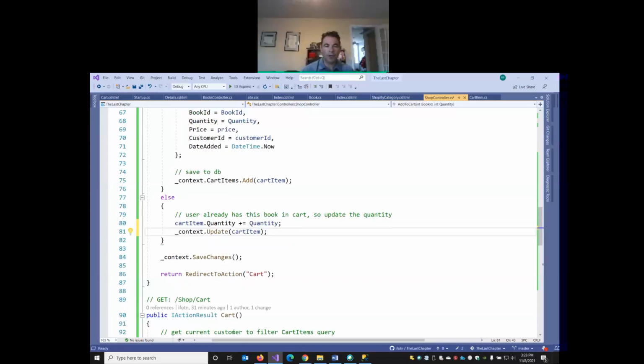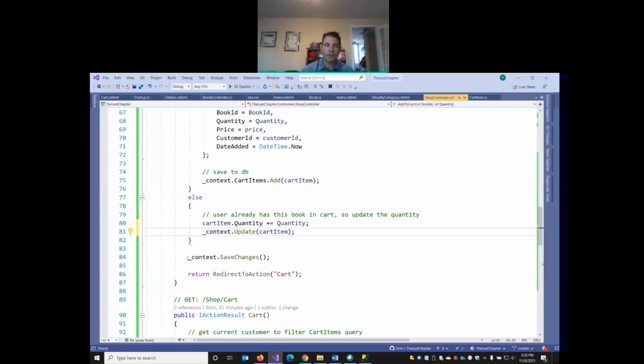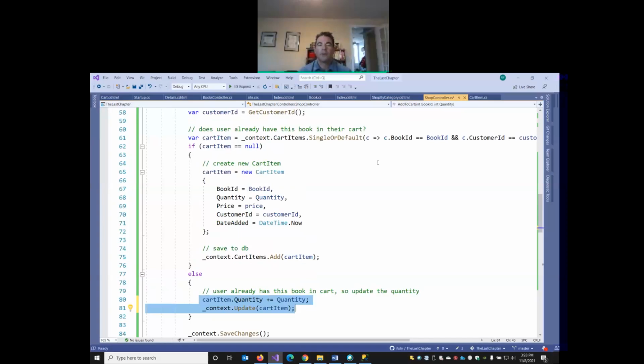And in either case, we're going to call save changes. So this might process an insert, or else it'll just process an update. This way, we won't get duplicates within the same user's shopping cart for the same book. They can't have it show up twice in this scenario.